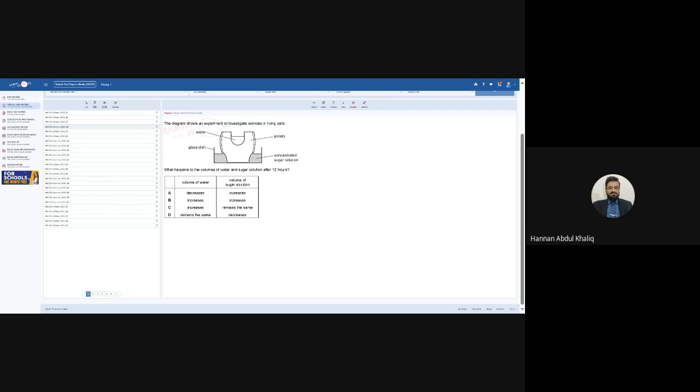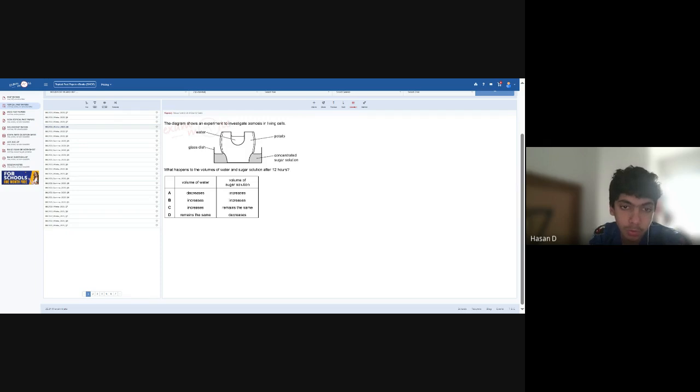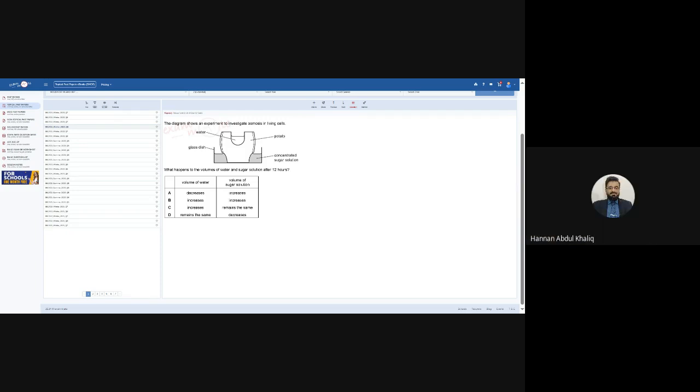But remember, every water solution that has solute in it would have lower water potential. Comparatively, let's say there are two solutions, one with a high solute and one with low solute. Let's say one has 10 molecules of solute in water and the other solution has 3 molecules of solute in water. Which one would have higher water potential now? The one with the lower amount of solute. Yes, the one with the lower amount of solute would have higher water potential, and the one with the higher amount of solute would have lower water potential. So remember, this term is always comparative.